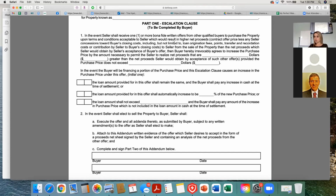If her sellers want to look at it, she has to present it, right? Because it's going to expire. She can't hold it until Monday. She has to present it, and her sellers have to make the decision on it. If the sellers say, you know what? That looks awesome. It's everything we wanted. We don't have to deal with all this chaos. We want to accept it. Can they? Absolutely.